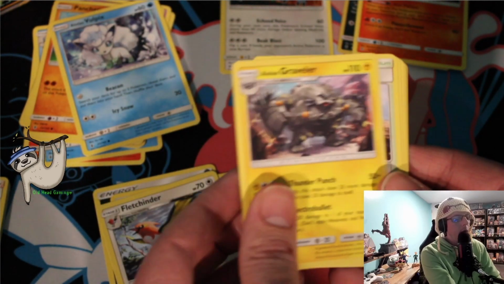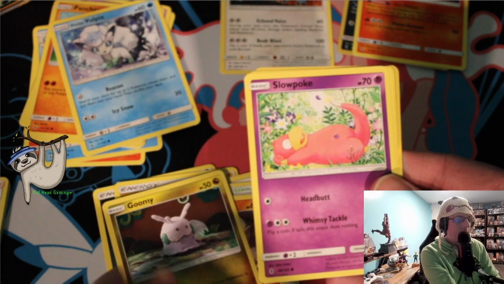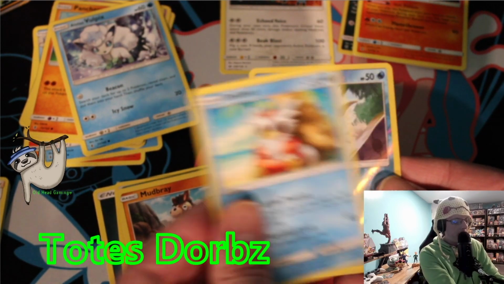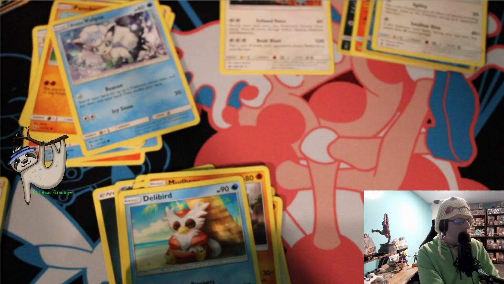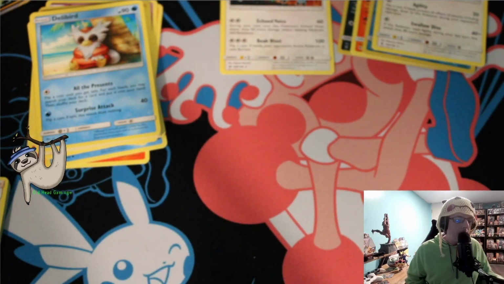Fletchinder, Alolan Graveler, Altar of the Sun, Rockruff, Grubbin, Slowpoke, Mudbray. Oh, that is like the most adorable Delibird ever. Carvanha in the reverse spot, and a Swellow. So, another swing and a miss. We're halfway through the packs, and nothing too exciting.